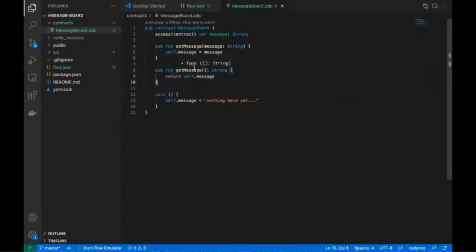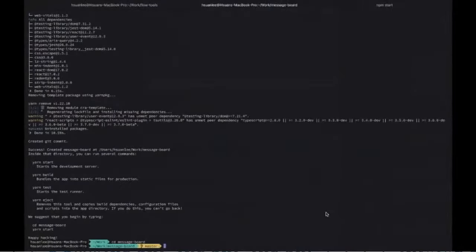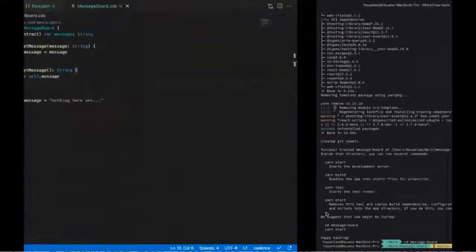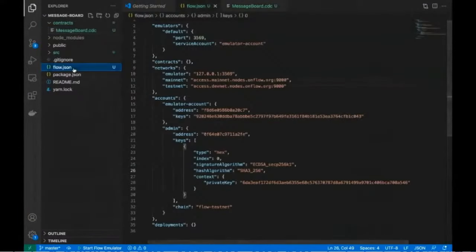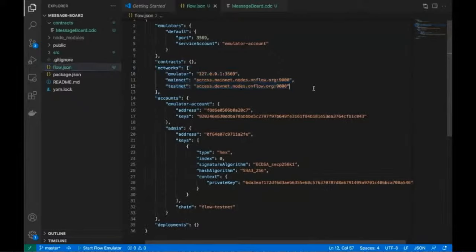Okay. So what we're going to do next is deploy this contract onto Flow Testnet. To do that, we actually need this configuration file, and we're not going to go through too much detail for this. This is used with the Flow client command line interface, the Flow CLI, and this is the config for the Flow CLI. It tells the CLI which networks, which nodes it can connect to in order to access different networks, for example testnet, mainnet, and local emulator.